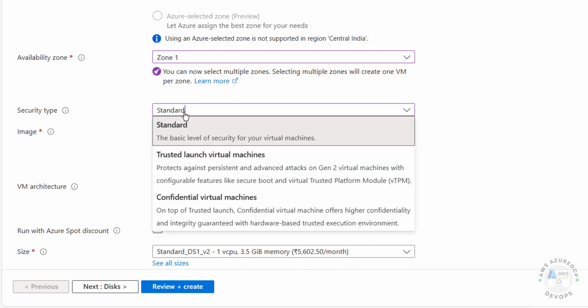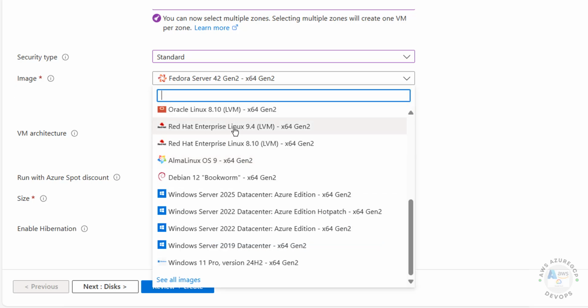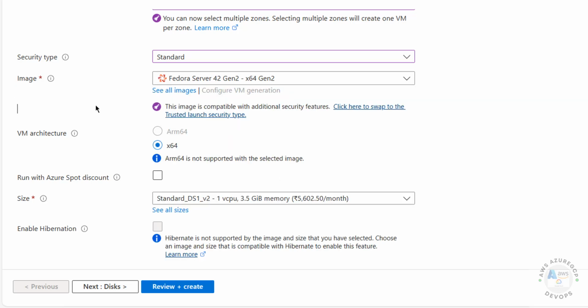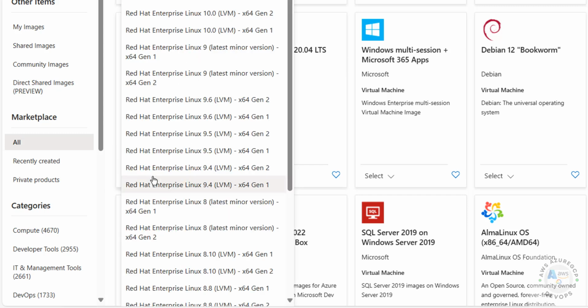Then security type, I'm going to select standard. But see here we have trusted launch virtual machines or confidential virtual machines. Then select the image. See here we have RHEL 9.4 only. But if you want the latest version, click on see all images. Scroll down. See here we have Red Hat Enterprise Linux for Microsoft Azure. Click on drop down.